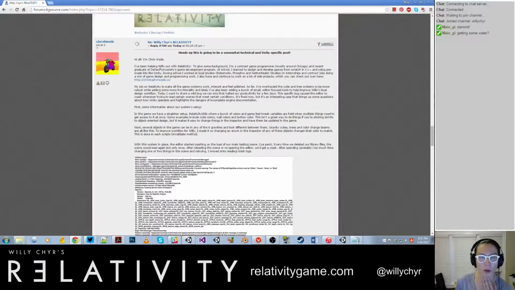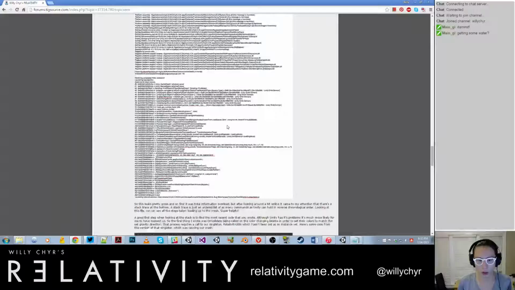So anyway, Chris, the bug that we were dealing with earlier this week turned out it was an issue with the singleton. Basically, there's an object called Relativity Utils that has all the colors for all the game objects. When the scene loads up, everything calls Relativity Utils to get its color assignment. The problem was that these objects were calling Relativity Utils before it had actually been loaded, and that was causing the scene to crash when we opened it up.